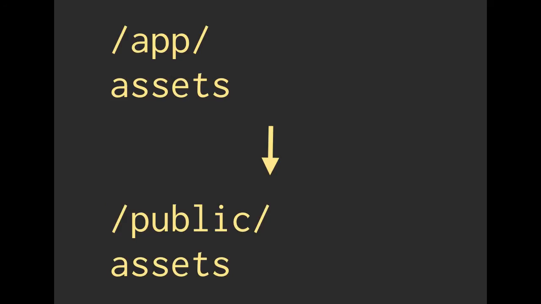So when you run your app, it is going to take those assets and it is going to put them into your public assets folder, mostly. But it can also do some extra things that help us out quite a bit. So what are those extra things? And this is just an example.